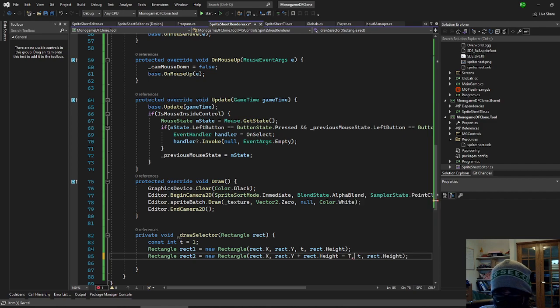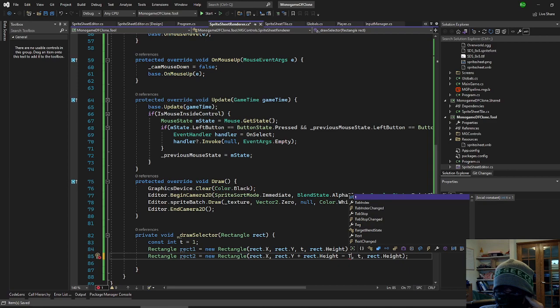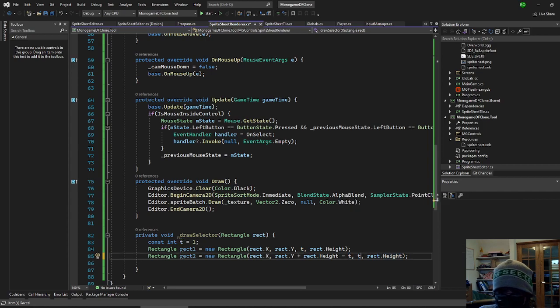I cannot write a lowercase t for the life of me. So then this would become rect.Width, and then this next one would just be the value of t for the height. So that's our opposite side, I believe.